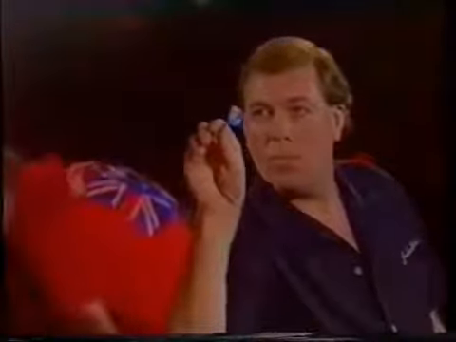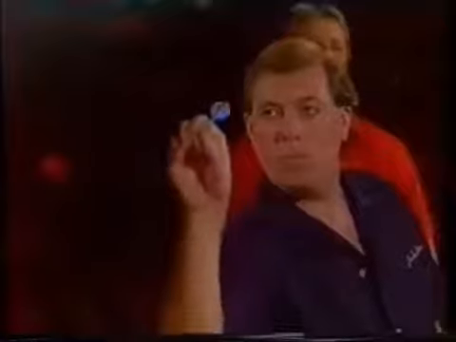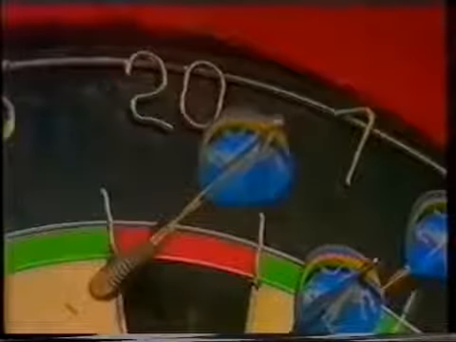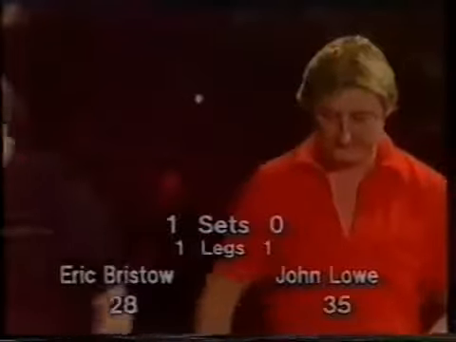John, you require 101. He can go out there, can Lowe. Oh, interesting point now. One and tops. Take the leg. He wants tops. 66. Skewed it. Eric, you require 28. Doubles for dough, they say. Eric wants double 14. Game shot on the third leg to Eric Bristow.